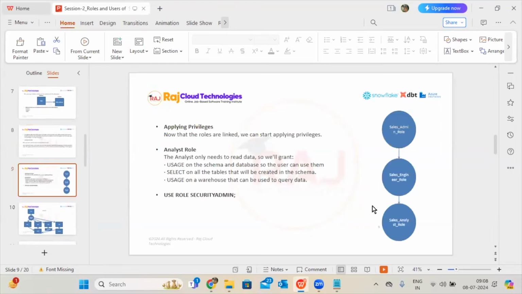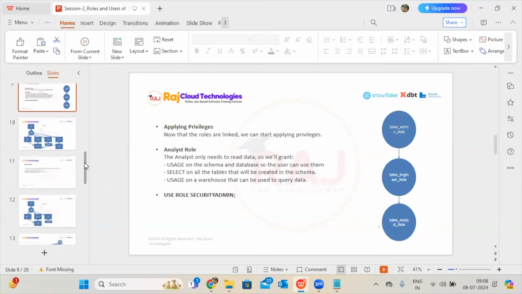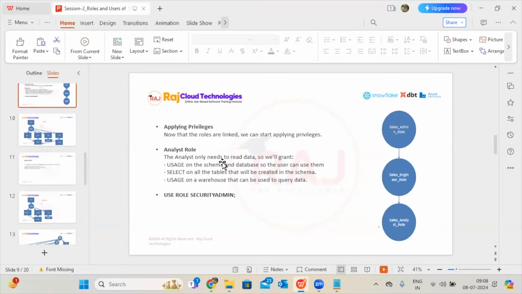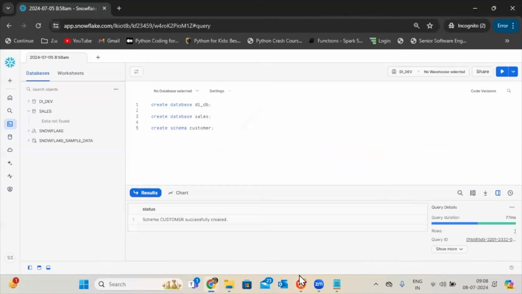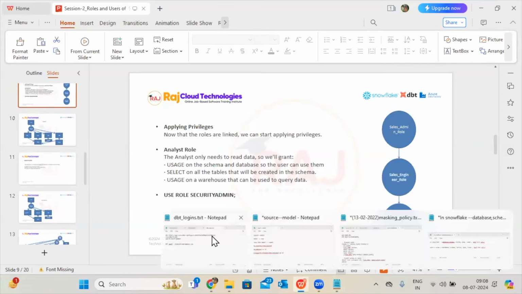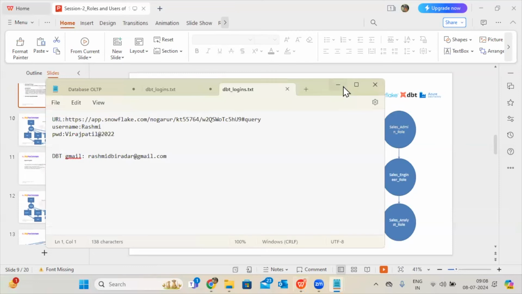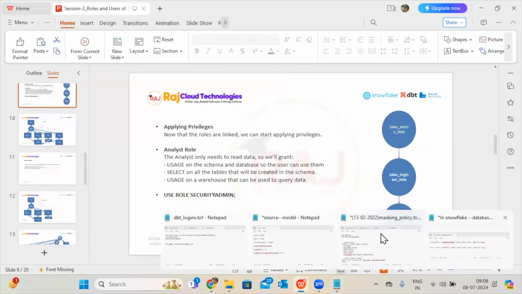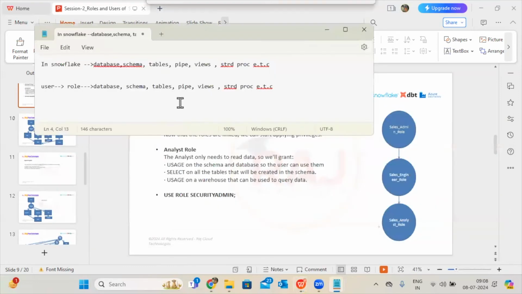Now you can observe here, for your understanding, I'll create a sales admin role, a sales engineer role, and a sales analyst role. Only these three roles I'm creating. You can create these roles and apply them to your user. Let me create and show you. What I'm going to do is create roles.